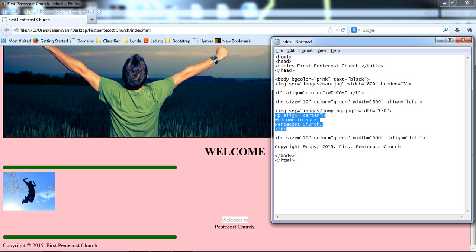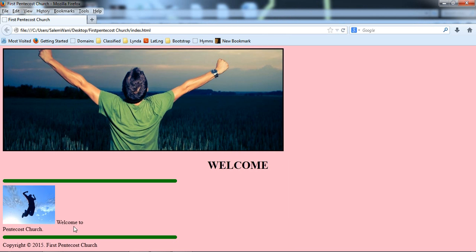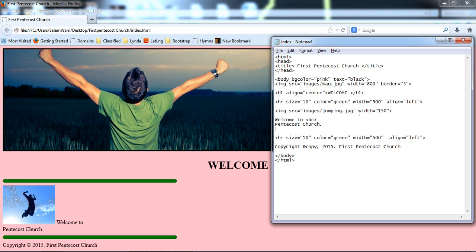Okay, so let's do a little practice here and let me get rid of this paragraph and then see how that text is going to react to the image. Okay, you see, this is it. Now in some cases this is just a straight text. Now in some cases you might want the text to appear at the side. Let's say we have a lot of words here or a couple of long text here.